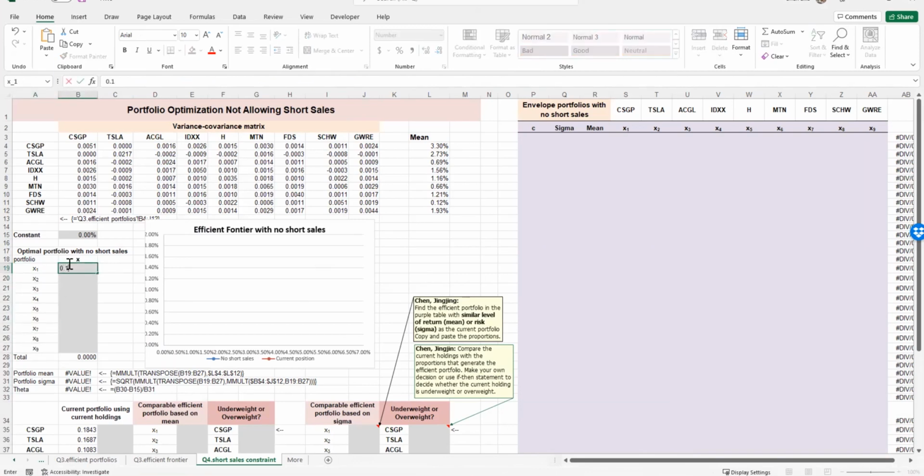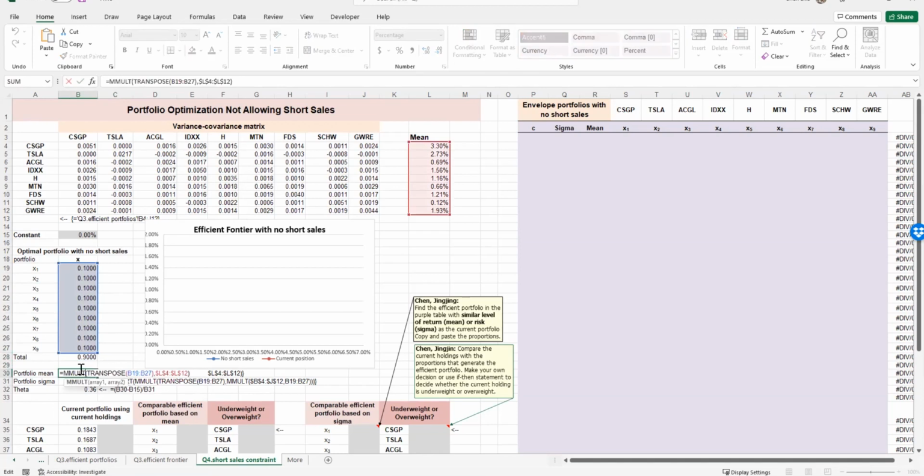To use Solver, I need to input some values first, and I need these cells to have formulas. So adding all of them together, the sum of all these will be another constraint. The sum of all these weights equals 1. So now we just need some formula here, but later we're going to specify it in the Solver.